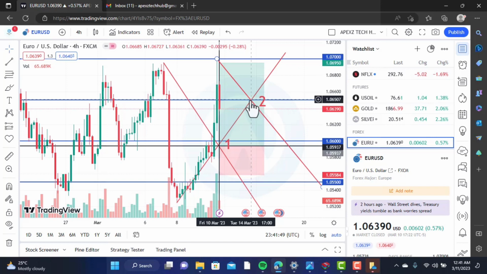What I want to do is teach you full price action: how to draw a trend line and how to set your psychological level. These things are very important in the forex market, in your technical analysis. Your trend line must touch 2 points. You must not force it to touch a point. You can see this point and this point, they touch each other. You must not force it to touch a point.